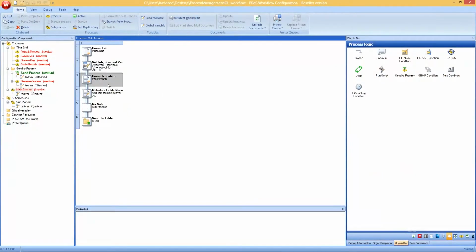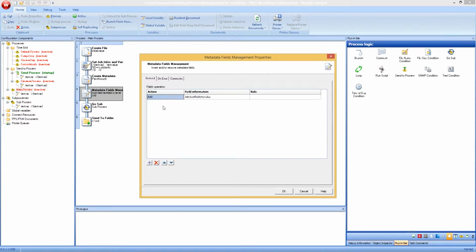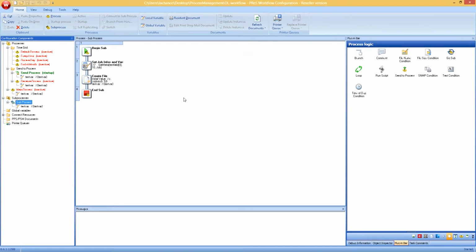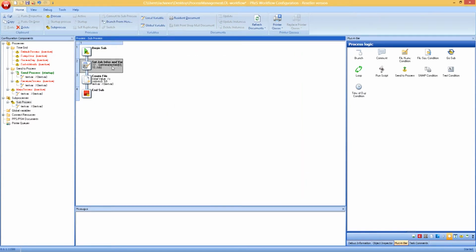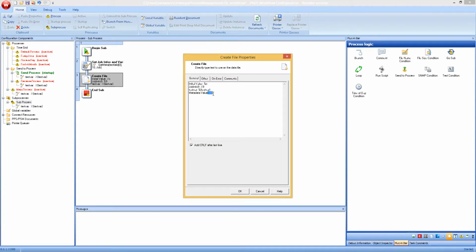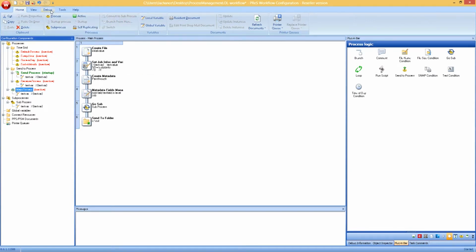So this is why when I do create metadata and I add a field here, which is right there, and I go into my sub process and I'm setting %7 to the value of the metadata, then this %7 is available. So the metadata is right there, it is accessible, it is active, and I can use it in data selections. Now let me show you by debugging this.